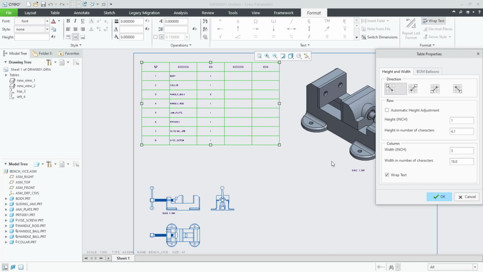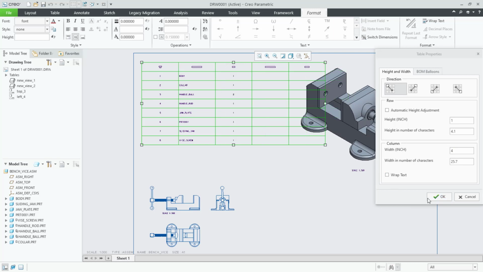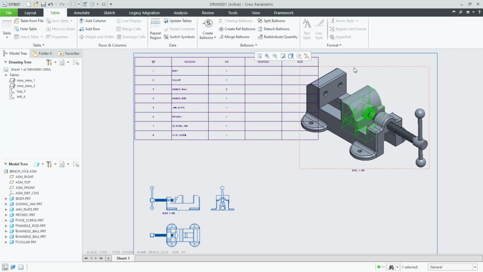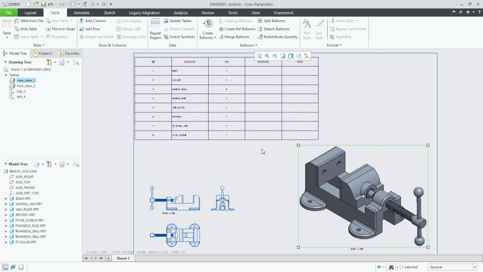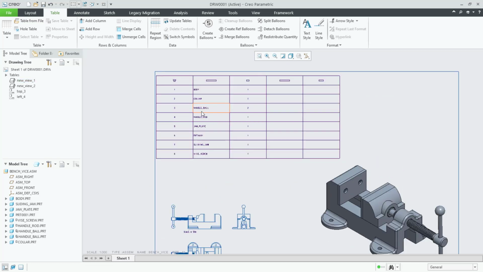So width, I would like to take 3, is a bit small, 4.5 is too big, 4 is okay, no issues. Now I'll just drag and place it somewhere here in the corner, and this view, here it is, fine.